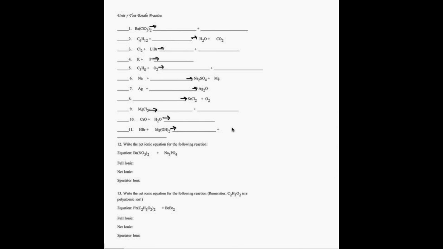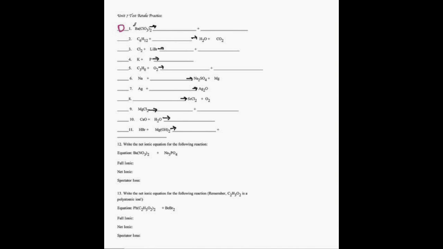Okay. All right, so let's look at the first one really quickly. You have BaClO3 twice. And you have one thing, and if you notice, there are two blanks right after it. So what you know is happening is it's being broken apart into two different things. You can't write two things in one blank. There's only one thing in each blank. So you know it's being broken up into two separate things. All right, so therefore, first of all, automatically, we know that the type of reaction that is occurring is decomposition. That should be something that's obvious because you're taking one thing and breaking it apart into two. So it's going to be decomposition.